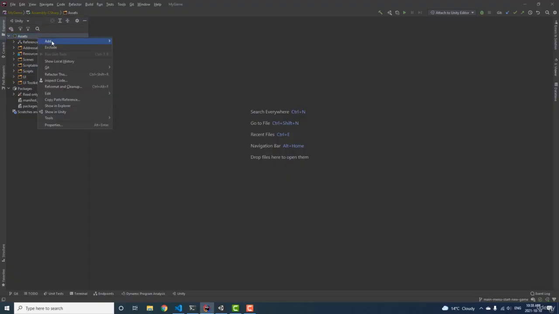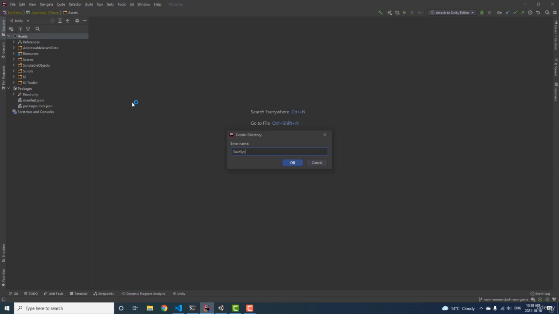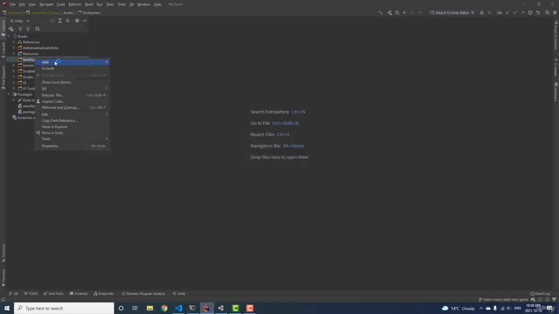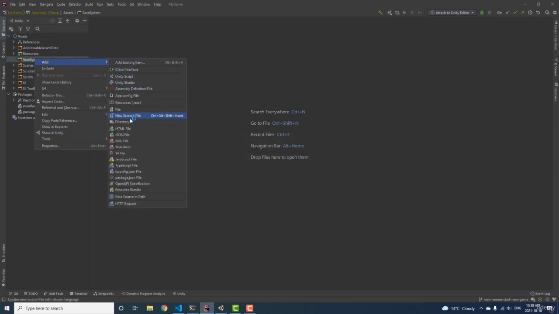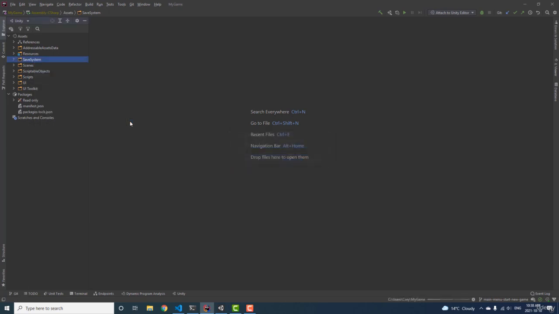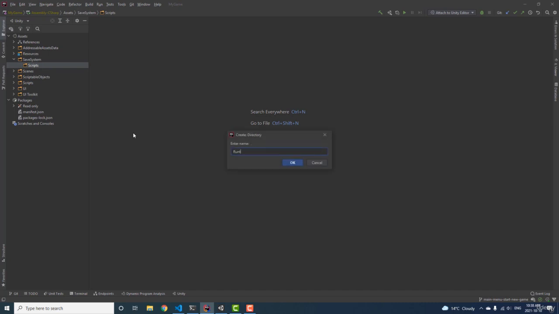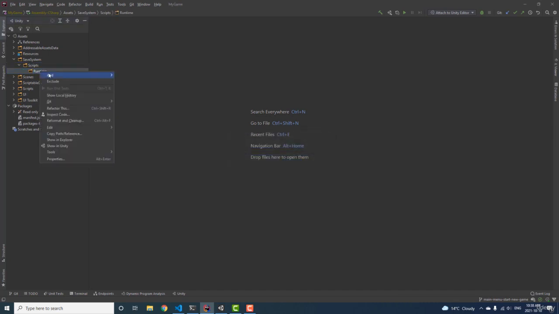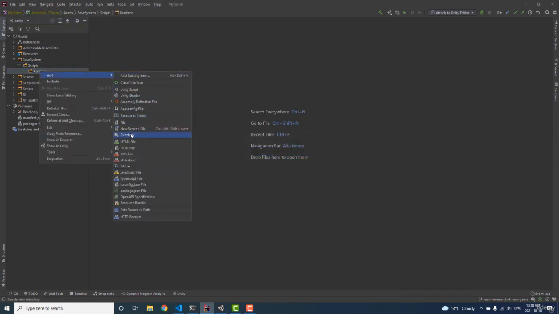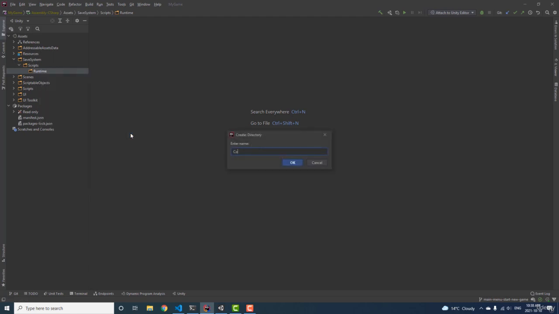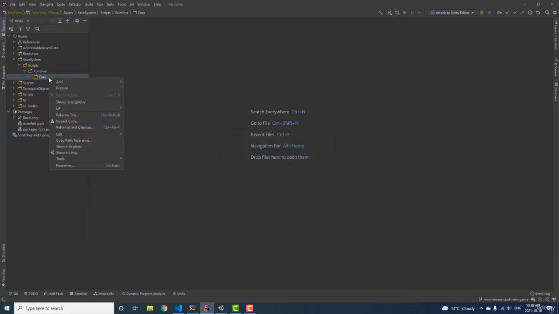In this lesson, we'll be creating a save system that will be used by our main menu's continue button. To begin, we are going to create a set of directories. So the first one's going to be save system. Then under that, we're going to have scripts. And then under that directory, we're going to create a directory called runtime. And then we're going to create a directory called core.